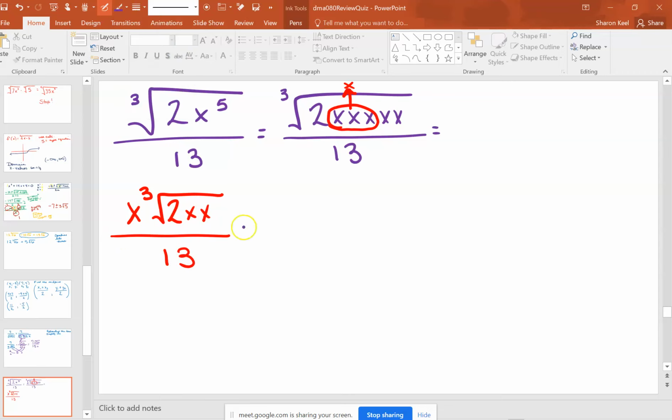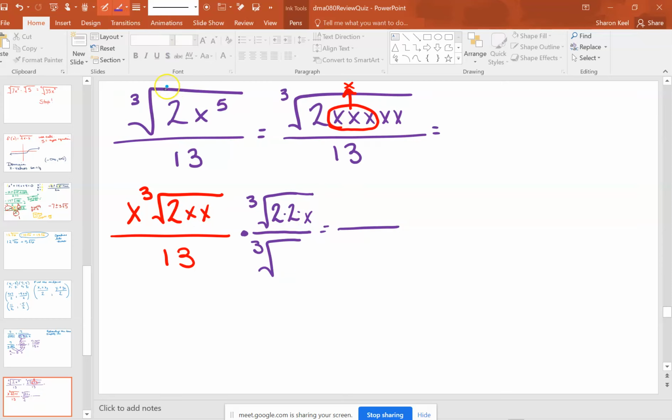I've got to figure out what I multiply by so that, and again, it's a cube root, so I'm going to have to write these as cube roots. If I have 1, 2, how many more 2's do I need to have a total of 3? I need 2 more. 1, 2, 3 2's means a 2 comes out. If I have 2 x's, I need 1 more x for it to come out.